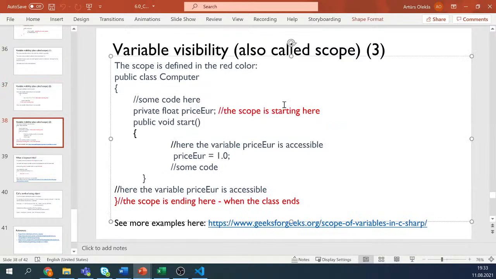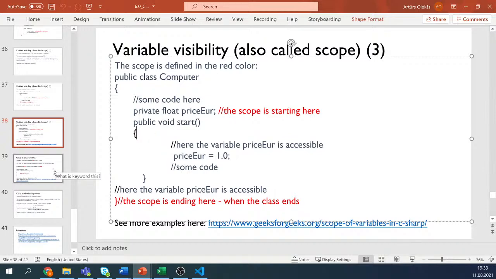That's why it is not accessible from outside the block of code. But since we have something on top of the block, of course it can be accessed from inside the inner block. Like this is the method, so of course the variable can be accessed there.